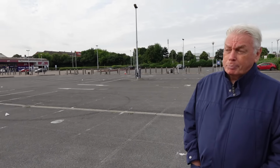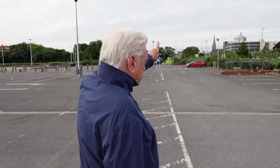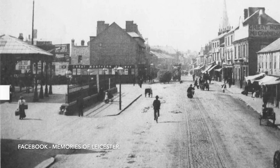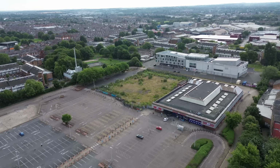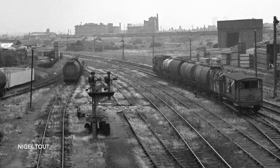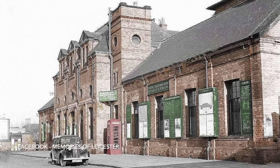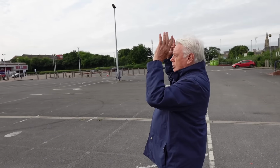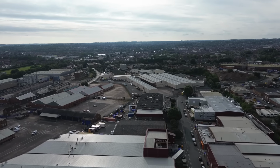Where we are now, the old Belgrave Road Station. It's seen better days. It has seen better days. And of course, we're in the centre of Leicester. The centre of Leicester is literally just down there on the Belgrave Road. And so, of course, it's not going to survive, but a lot of stuff has survived on this line, as we'll see. But now you've got a B&M Home Store and all this stuff. But what this shows you with all this new building, and you're going to see it as it goes on and on and on, is that Belgrave Road had this enormous goods yard. Over there was a massive goods building, multi-storey goods building. The station was here, which didn't see many trains, like I say, but you'll see the vastness of the goods yard, the goods area, because all these buildings are built on it.